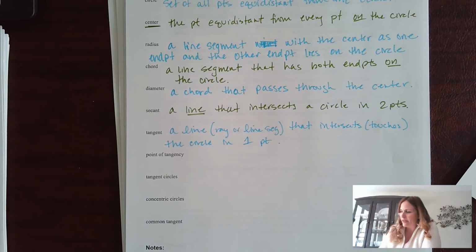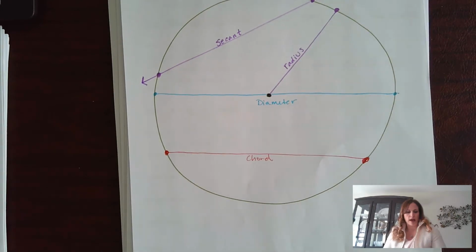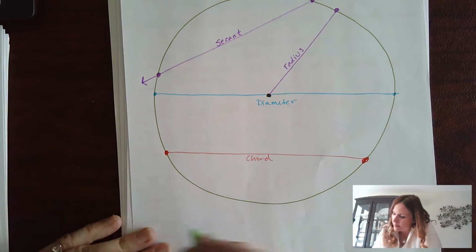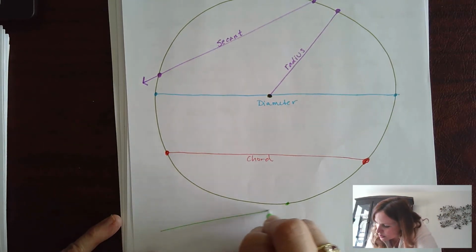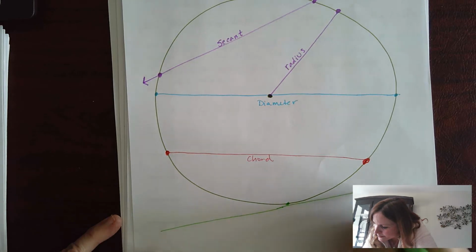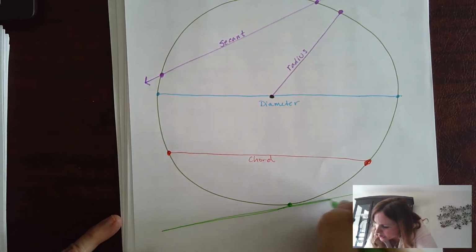So it's a little bit different than, let's say, any of the other ones we've looked at. So again, it can be a line, can be a line segment, can be a ray. So if I was looking at this one, let's see if I can draw this. So I'm going to put a point here. I'm going to do mine as a line. Again, try to make this so that it touches.